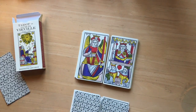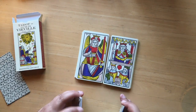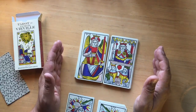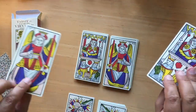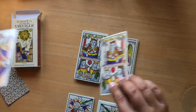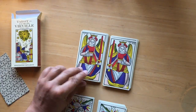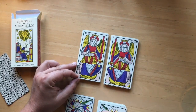Interesting. So what they also did is, in the original VIEVILLE Tarot, the numbering and the order is a bit different at times. So traditionally in this deck, Justice is number 7 and not number 8. So if we go on, you can see that here Justice is 8 as we are used to, and the Chariot is 8 in the traditional version. A little bit confusing, isn't it? So if we want to compare them, we have Justice, 1 being labeled as 7, 1 being labeled as 8, as we are used to.